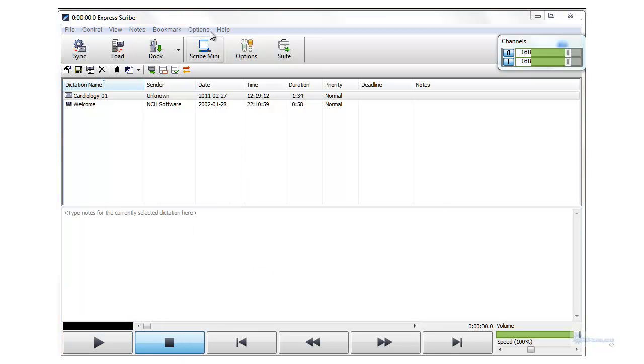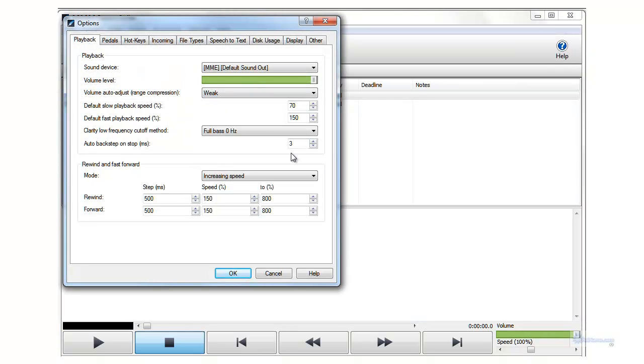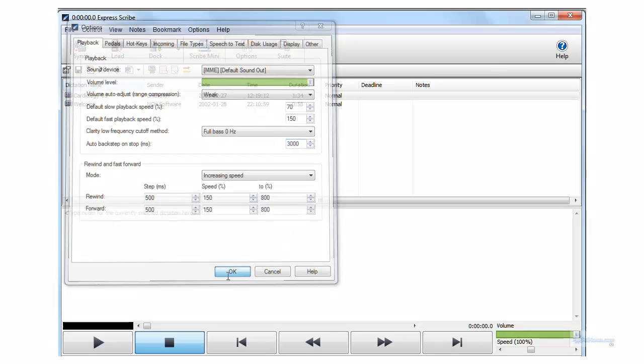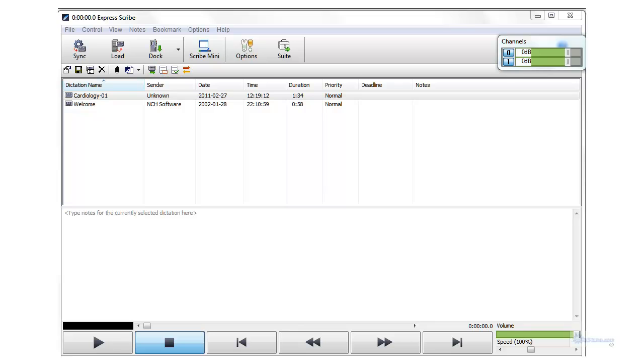Sometimes there may be a need to step back a few seconds on the audio recording to go back to where you left off. So we're going to show you how to do this. In the auto back step settings, you can put in the amount of seconds you want to step back. 1500 is about 1.5 seconds. 3000 is about 3 seconds. So we're going to set it at that. We're going to go ahead and play the file, then close it and reopen it to show you where it left off.